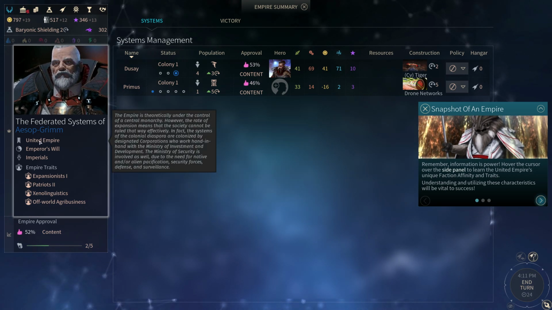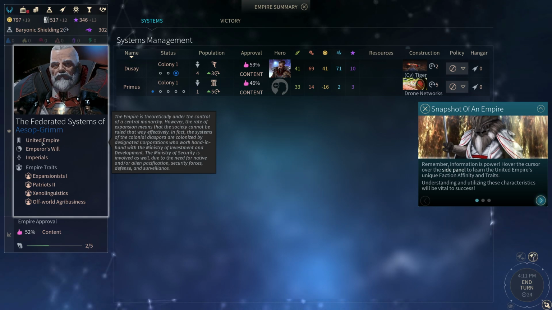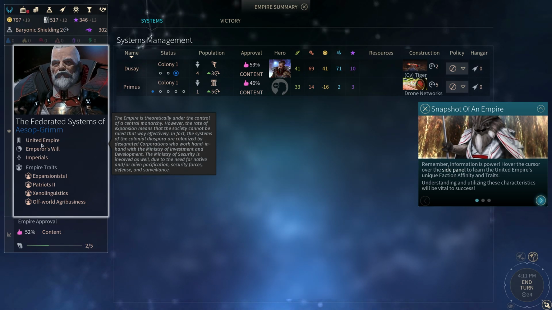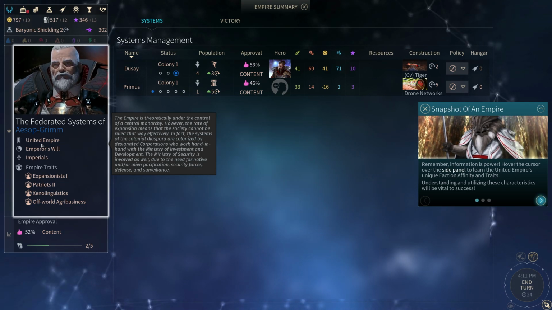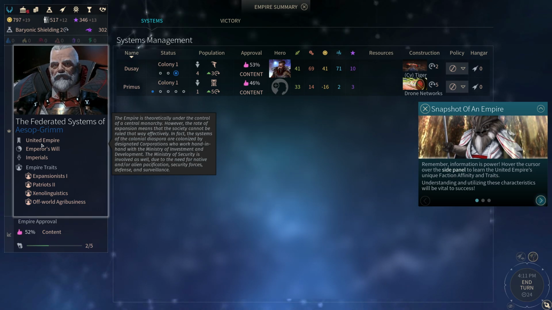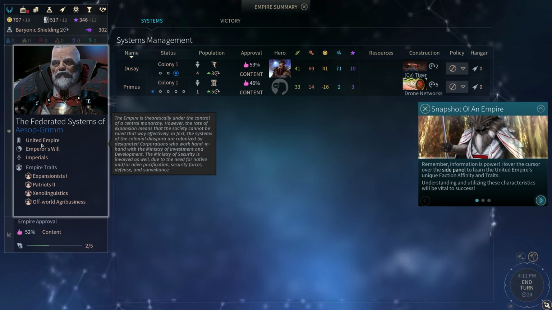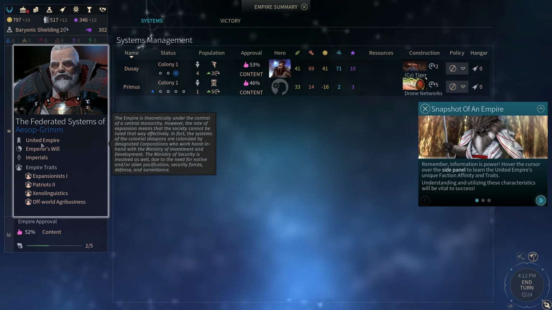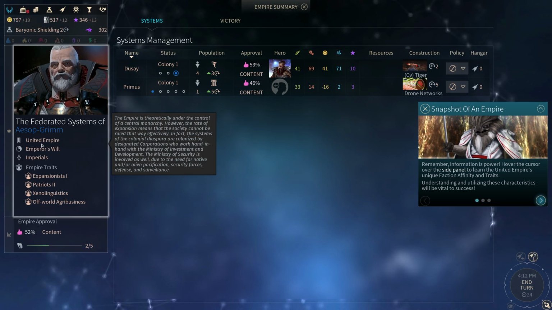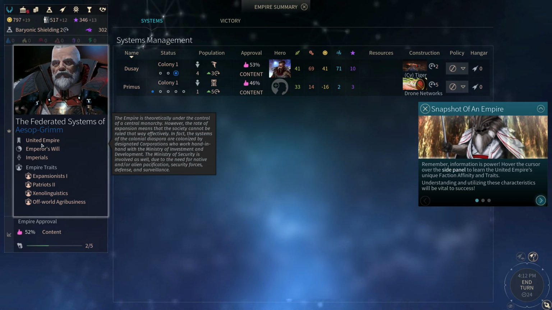So we're the United Empire, the federated systems of Aesop Grimm. The Empire is theoretically under the control of a central monarchy. However, the rate of expansion means that the society cannot be ruled that way effectively. In fact, the systems of the colonial diaspora are colonized by designated corporations who work hand in hand with the Ministry of Investment and Development. The Ministry of Security is involved as well due to the need for native and/or alien pacification, security forces, defense, and surveillance. So we've read that before, and I can see how that plays into the idea of the governors being who has the voice in the government.